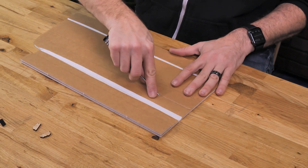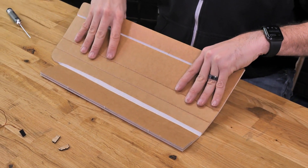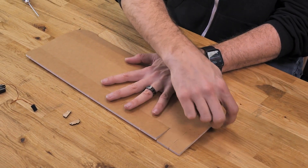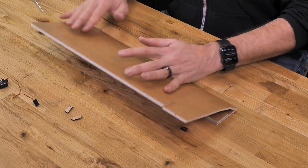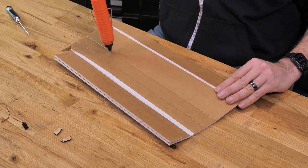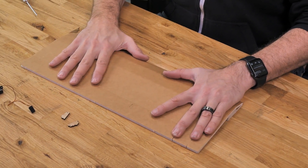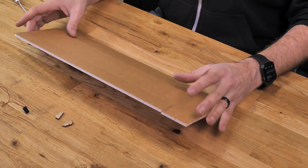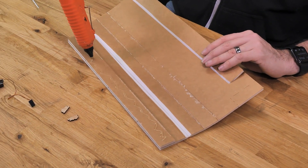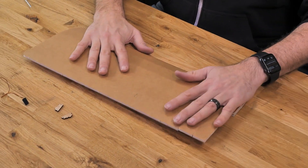We're going to do the exact same process now on the other side. Come back with the tip of a pen or screwdriver to gently break that surface. Using our fingertips, we're going to lightly fold it over, establishing that wing shape, making sure the top and bottom surfaces are parallel over the spars. Then come back with a very thin bead of glue — just enough to go in that crack — back down on the table for five seconds, then open. Once we have our wing shape, we'll lock everything down with a bead of glue over the spars and down the middle of the leading edge, back down on the table.